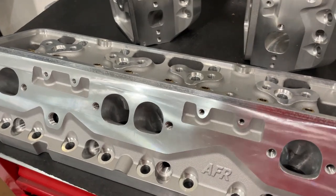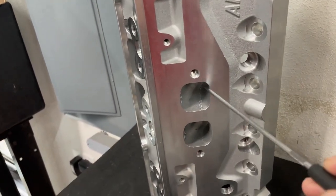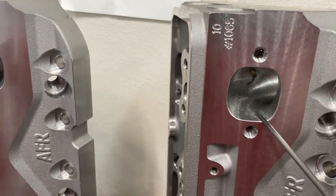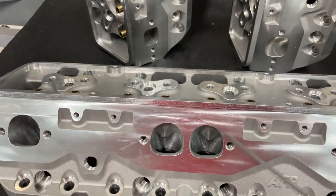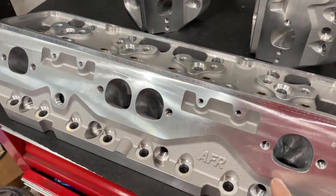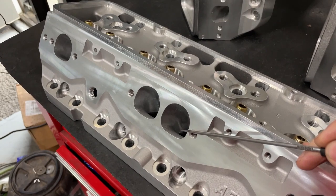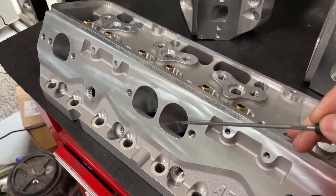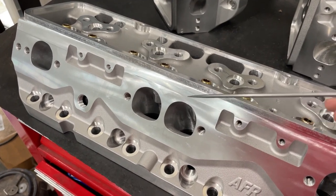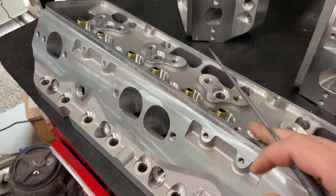Here are the exhaust ports that I've finished. You might notice — those are D-ports. Let me show you how it starts: from the factory it's a very small rectangle. After AFR does their porting it looks like this. What I did — I prefer D-ports myself. I'm doing two sets of these heads and I wanted to try the D-port on the first set. These exhaust ports are raised up — taller than the AFR 195s, more like the 210. I did a D-port because I'm a big fan of them and I do think they work well. This exhaust port is not small, but it's definitely not as big as what I do on the Dragon Slayers. The Dragon Slayers are also D-port but raised up more with a bigger opening.